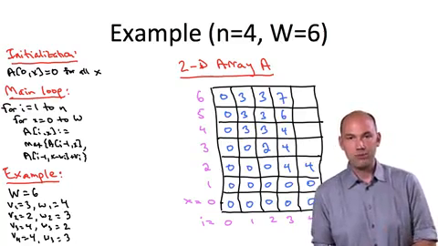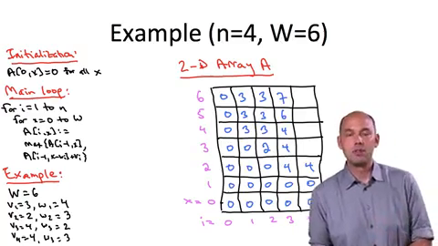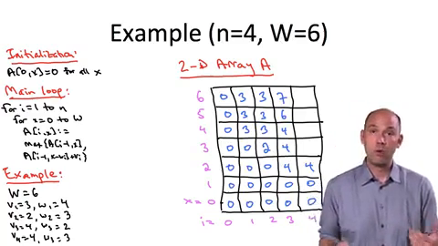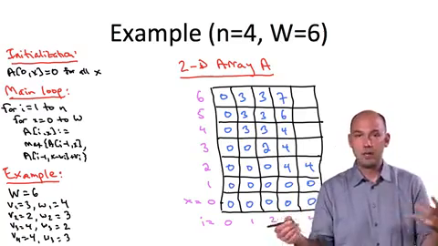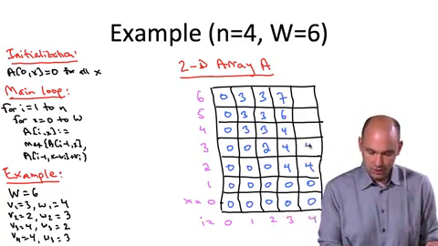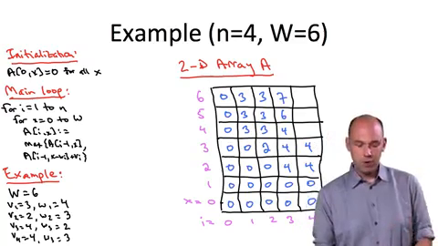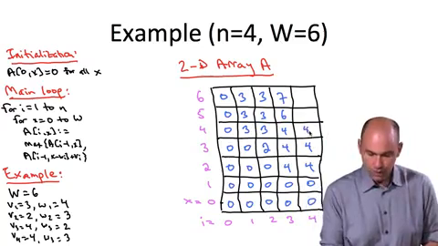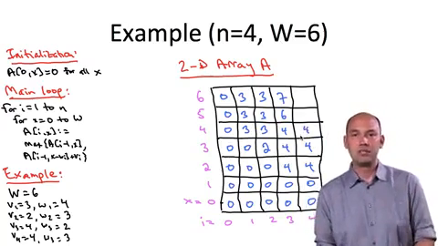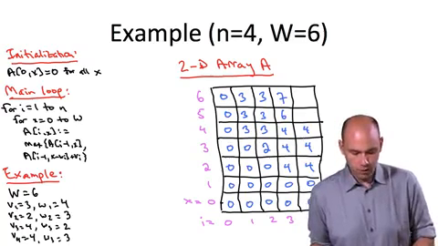That'll give us a value of 4. We also have the option of just copying over the value in the column to the left. That'll also give us a 4. So we have a tie, and in some sense it doesn't matter. So we're going to fill in the entry with 4 when i equals 4 and x equals 3. The exact same reasoning applies when x equals 4. We're making the comparison between two things that have equal value, both equal to 4.